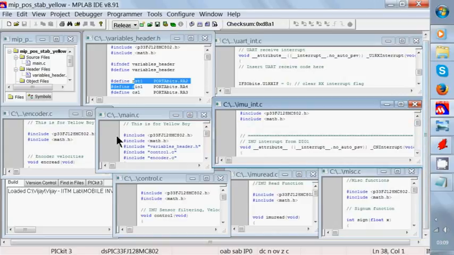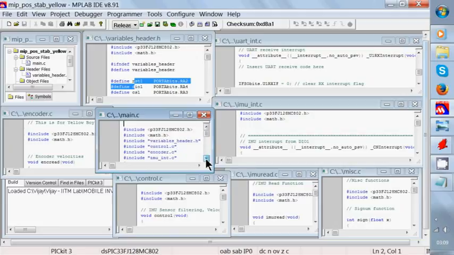So, as described in the code flow, the program has been split into different parts. The main code has all the initializations and all other program files.